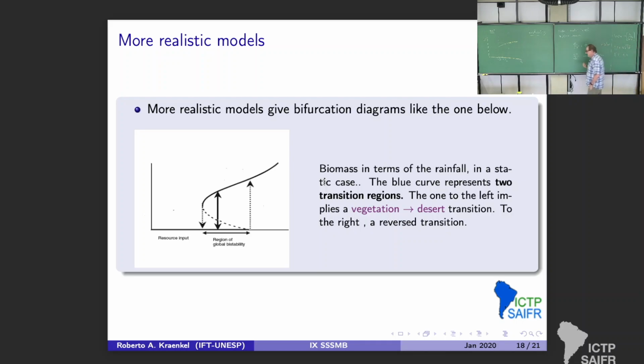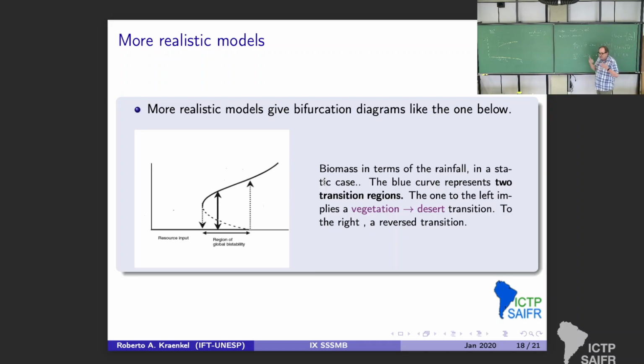And well, then you have this question that has been debated recently pretty much, which is what people also call a turning point, okay? And this has been pretty much discussed in climate science and connected to climate change. So now we don't want just to think about deserts and vegetation, but we can think that this kind of alternative stable states with transitions between regions where you have bistable situation and regions where you don't. Okay? This can happen in many other instances also. This kind of idea of having transitions and turning points and so on is usually also transplanted to other areas.